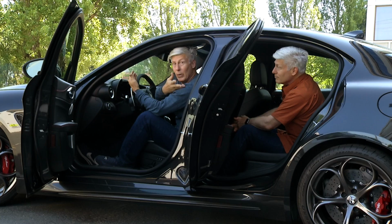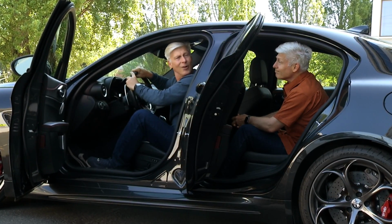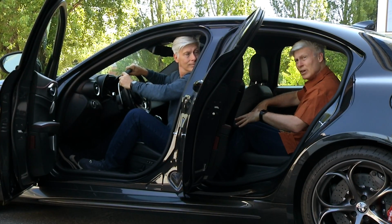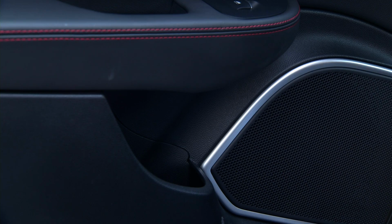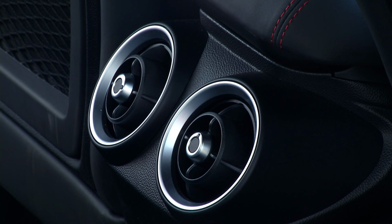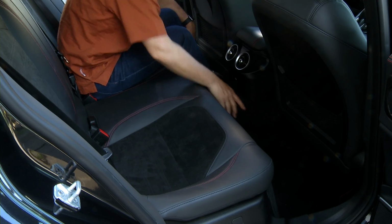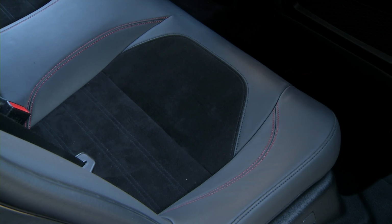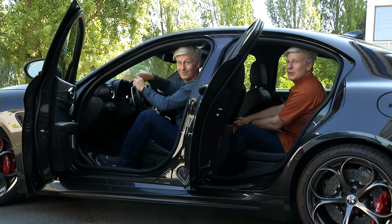I'm 5'9". Well, we're 5'9", and I've dialed in an optimal driving position, evil twin. How's the back seat? I'm okay. Really? Yeah, I think the word that I would use is cozy. Stretching out is not an option, but room is fine. Hot coffee here, that's a bad idea. And it's the only place for drinks. There's no folding armrest. I can charge my phone, that's nice. The drive shaft tunnel is raised, and so is the middle position. Like the others in class, you'd have to pay me to be the third passenger here. Usually it doesn't pay to be evil. Maybe lazy twin is more accurate.